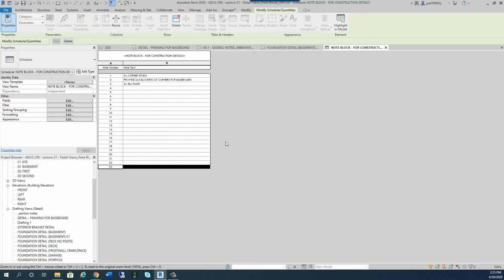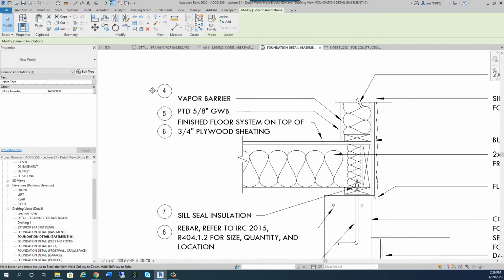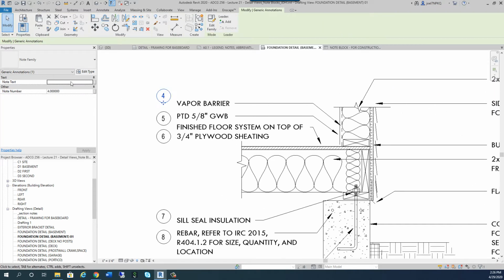Now the next thing I need to do is go into my actual basement detail and come to note 4. When I click on note 4, I make sure my caps lock is on and I say this is vapor barrier. Alright, there's that one. Well, let's make sure we get it in there.